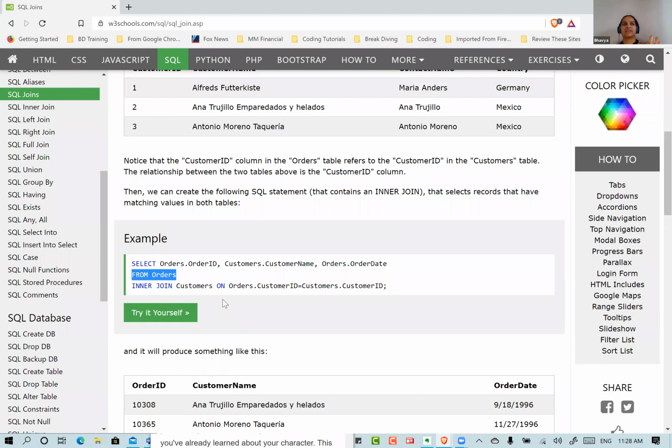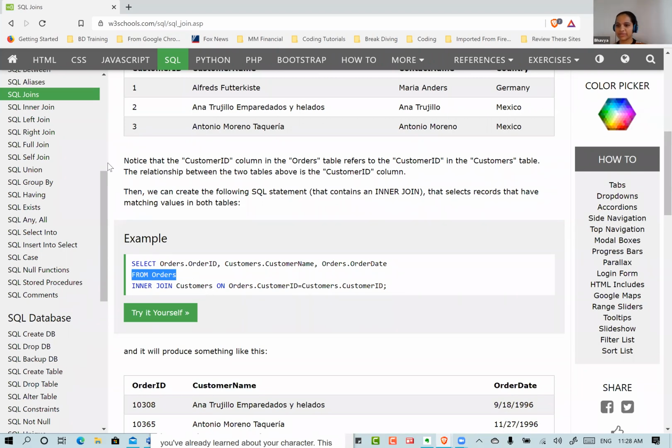I don't think it makes much difference if you interchange the table names here in inner joins.